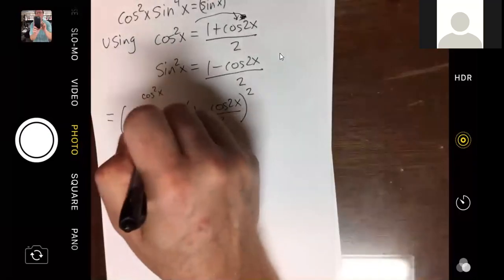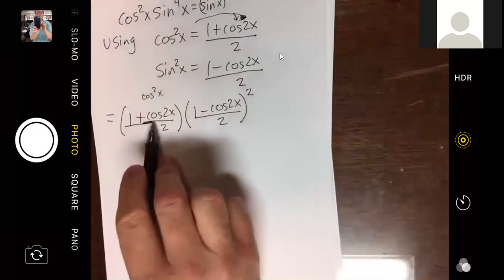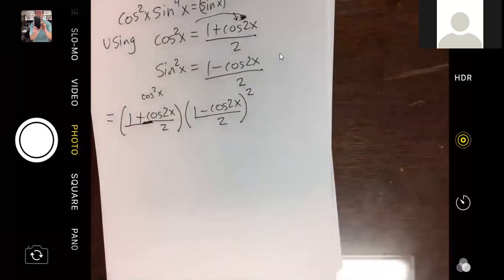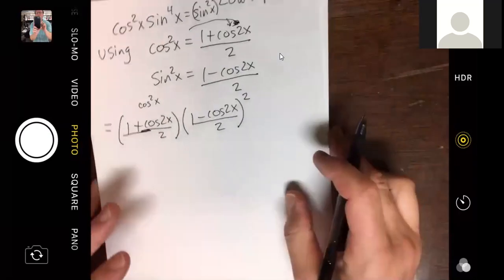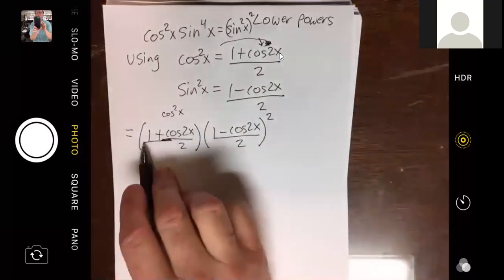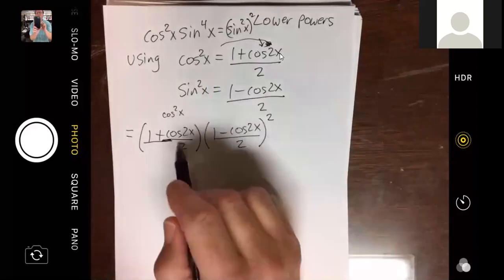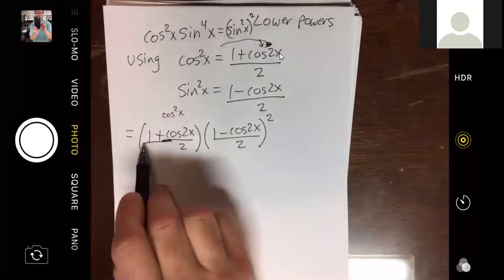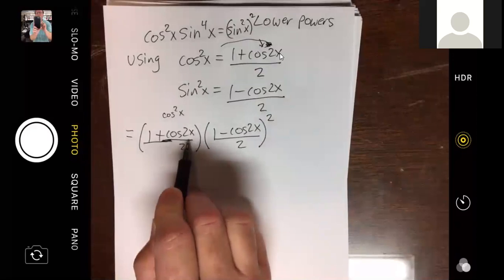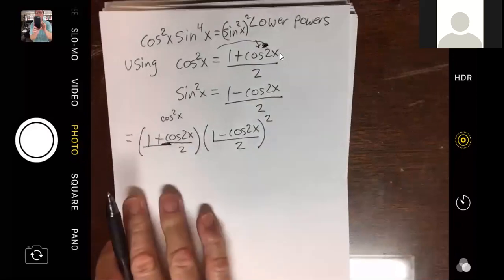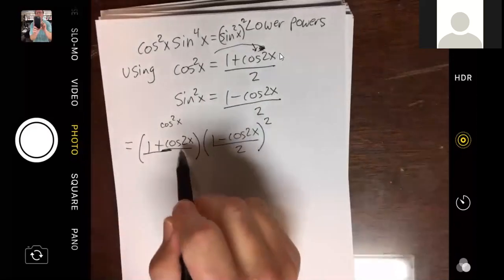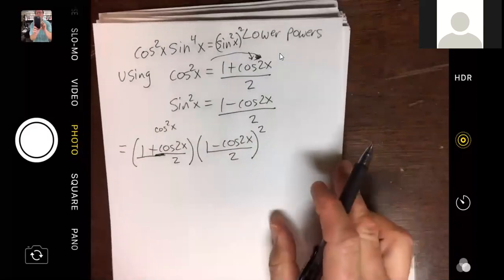I'm sorry, I didn't draw the fraction line through the whole thing on the first. That was inaccurate. Make sure you draw your fraction line through the whole thing here. See how I've drawn the fraction line through the whole thing now? I noticed I got a little slack. I was only really showing the 2 under the cosine. That's not right. Okay.